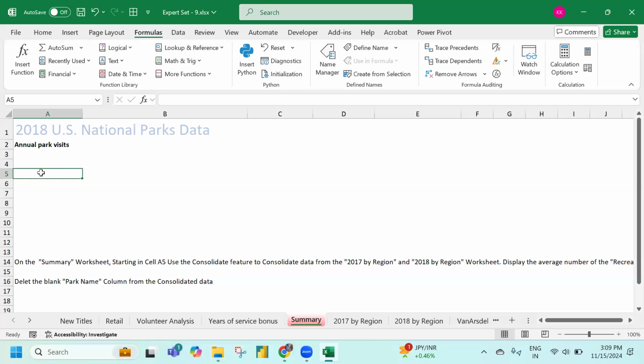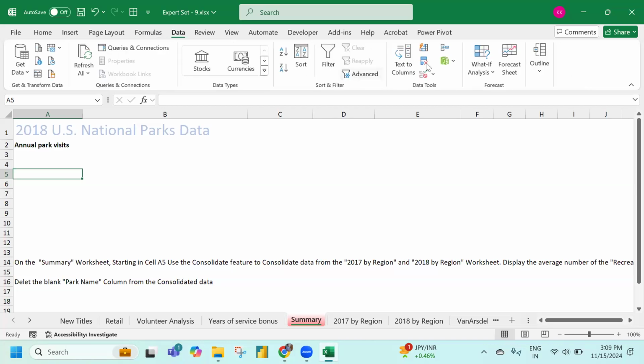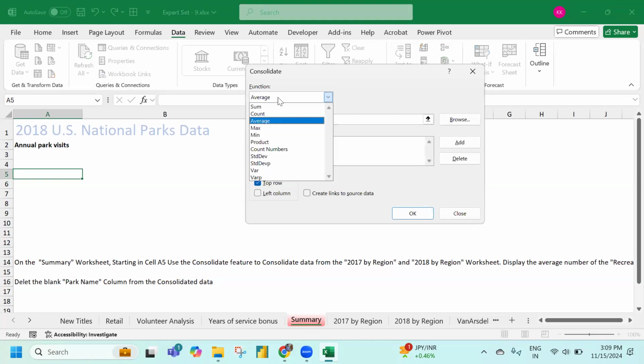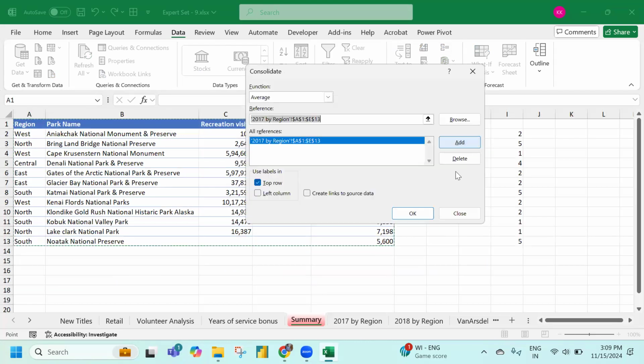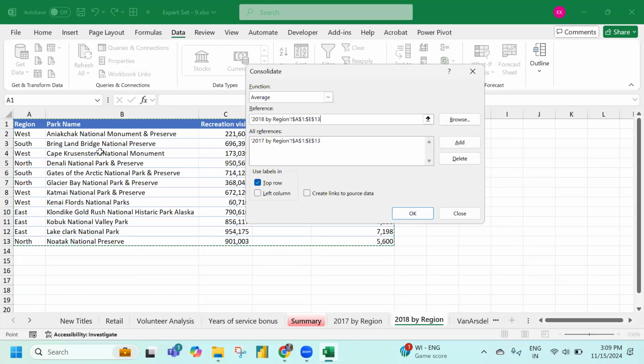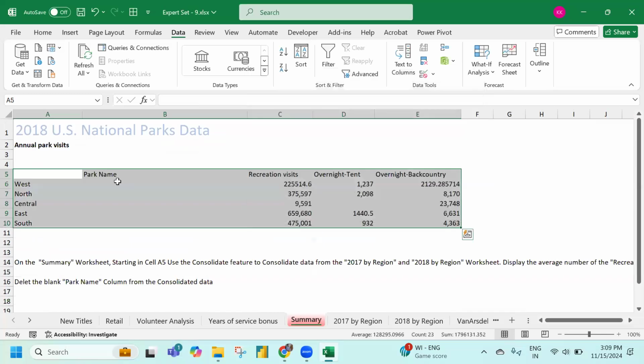The way we do it is go to cell A5, because we want to perform the data consolidation there. Go to Data. There is something called Consolidate, and Average is what we need to apply. By default, it shows Sum. You just need to change it to Average, and the reference comes from the 2017 range. Add that, and 2018 also. Fortunately, we have the same range with the same dimensions. You don't need to select again, but you can if you want. Add that, and as per the question, use the labels in the top row and left column. With that, consolidation is done.